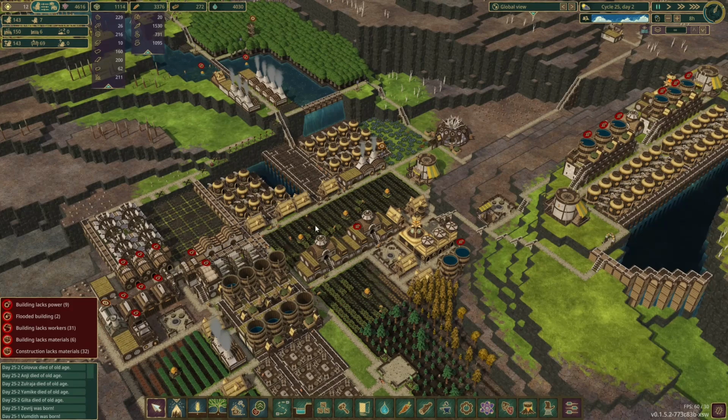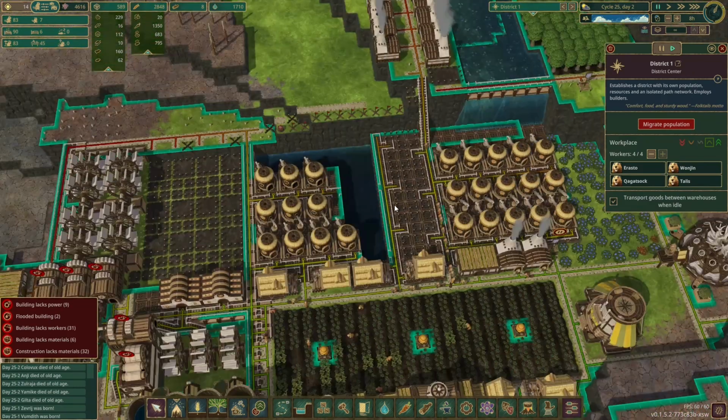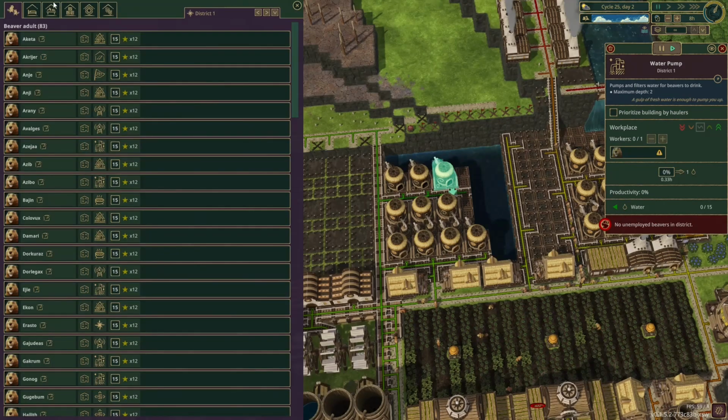Could send beavers from here back down again. But we are full, aren't we? We don't have any. We got 6 spare work beds. So look at that. Or what I could do, and what I think I am going to do. All of these are set to high priority. No, they're not. Let's set them all to high priority.